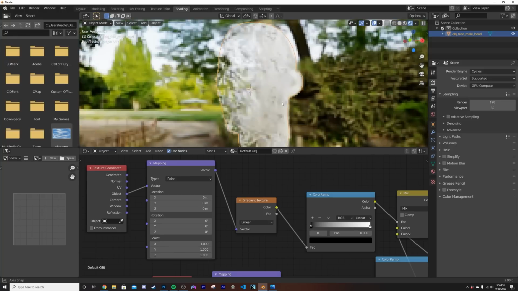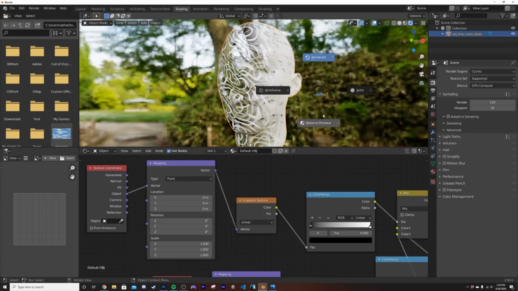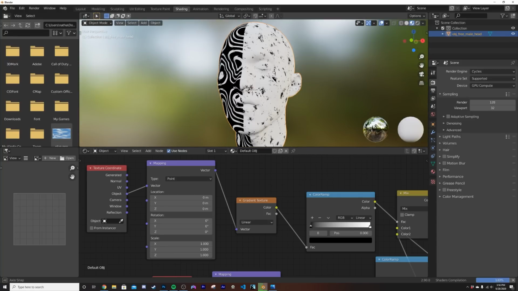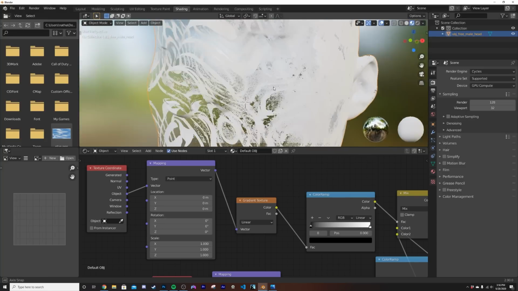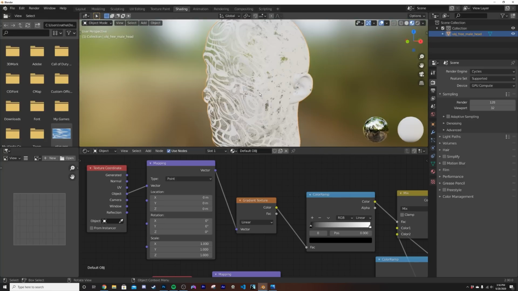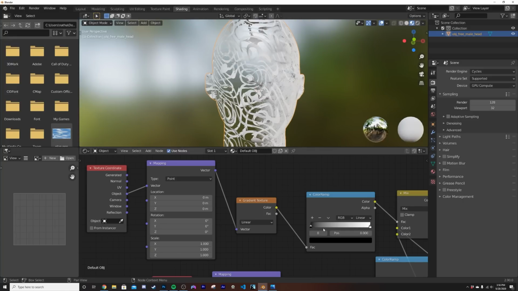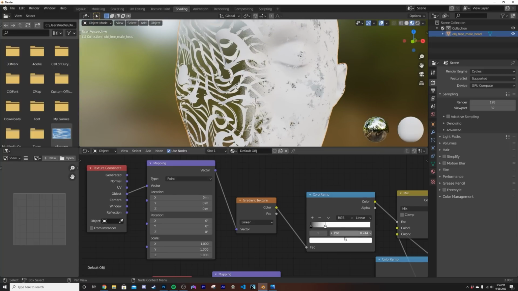So now it's gradienting this way. Just to make sure, see how it looks in Eevee. Yeah, so it looks pretty good in Eevee, but it will just look much, much better in Cycles, in my humble opinion. If I bring this in a little bit, you can see the gradient looks good. So they both really kind of speak to each other pretty well. But I'm a big Cycles guy.